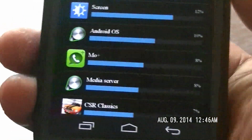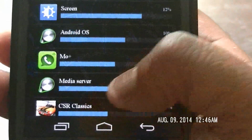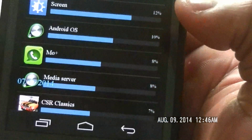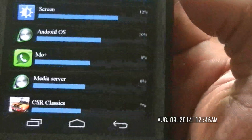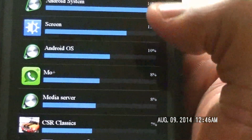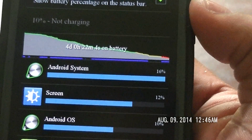Did a little bit of gaming on the phone, like probably, what does it say on here? Let me just check it out real quick. Probably like 7%, probably like 10 minutes, maybe 5, a little bit of gaming. And I use this app for Wi-Fi calls. But as you can see, let me just let it focus in.